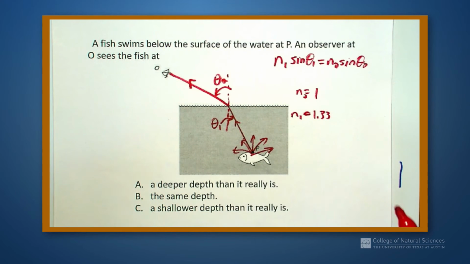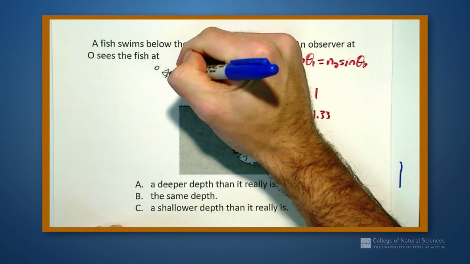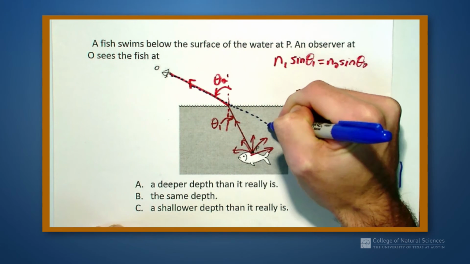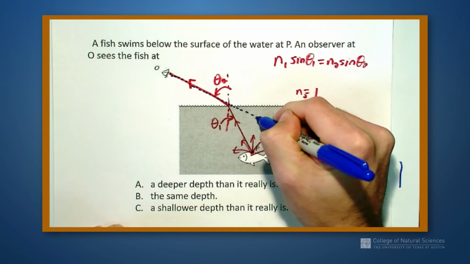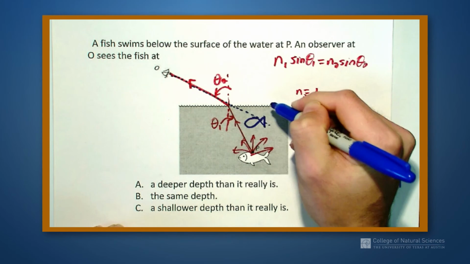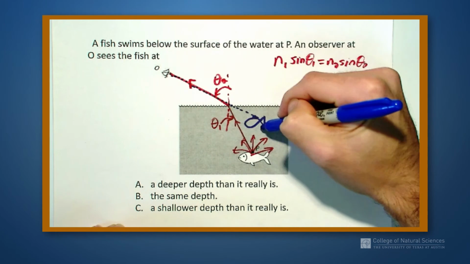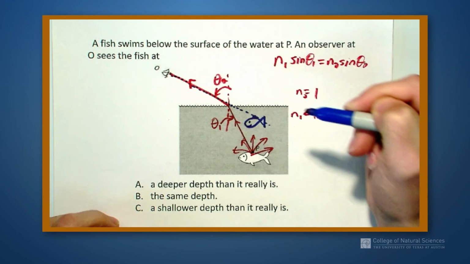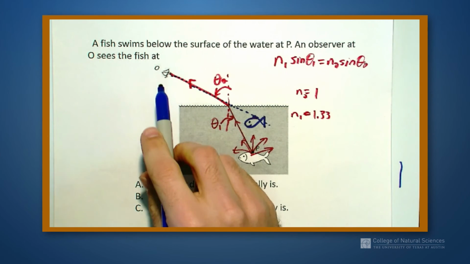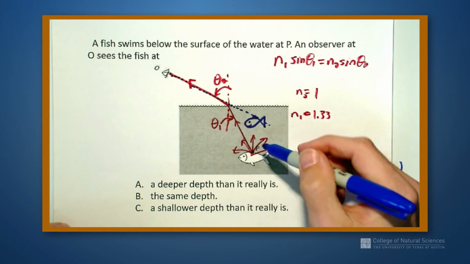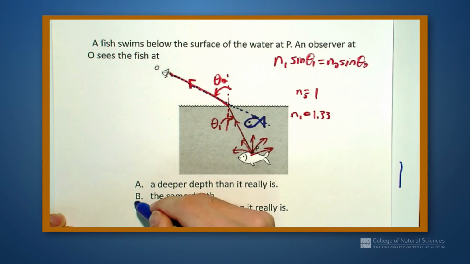Well, that's great, except we have to remember that the observer sees light rays and assumes that the light rays come from a straight line. So the observer is going to see this light ray. It's going to look like the fish is at a much higher level than where it originally was. It sees in a straight line. The observer does not know that this light bent. Your brain is not smart enough to detect that. So it's going to see that it's at a shallower depth than really what it's at.